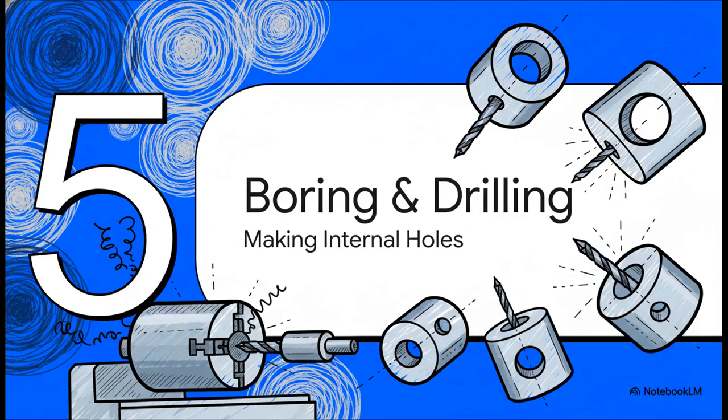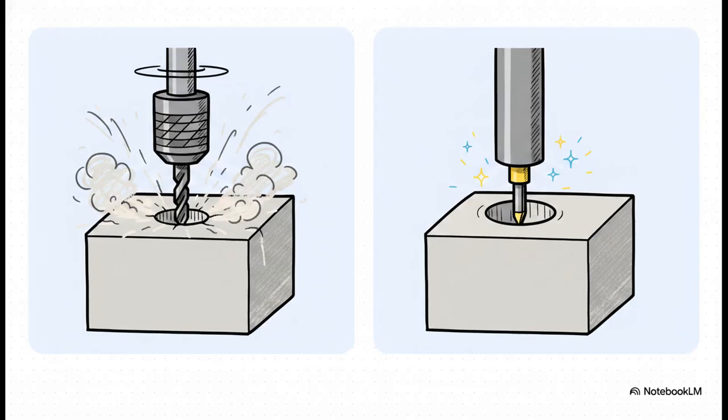Section 5. Making holes, boring, and drilling. Now that we've mastered cutting the outside of a part, let's pivot and talk about shaping the inside. It is absolutely essential to understand this critical distinction in manufacturing. Drilling makes the initial hole by pushing a rotary tool straight into solid material. But boring? Boring comes in afterward. Boring utilizes a single-point cutting tool mounted on a stiff bar to enlarge that existing hole, perfectly straightening it out and refining its dimensional accuracy. Essentially, think of drilling as your rough draft and boring as the final polished edit.